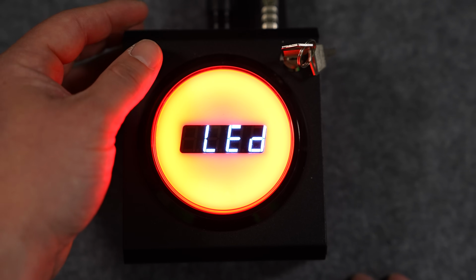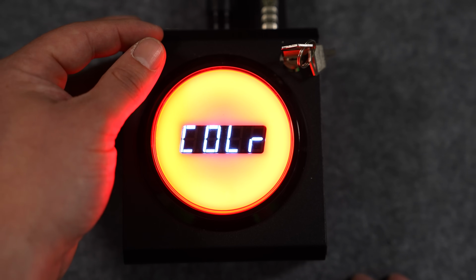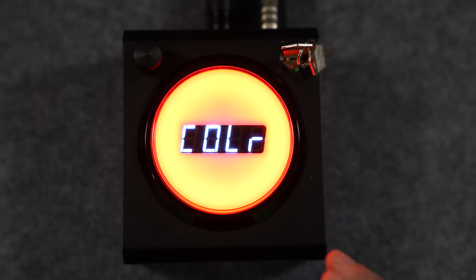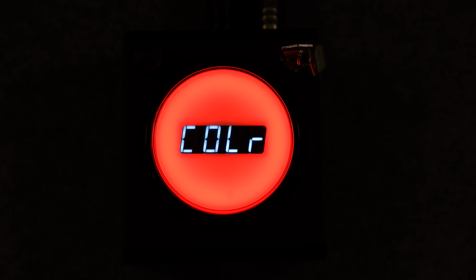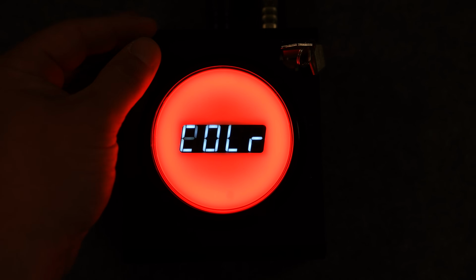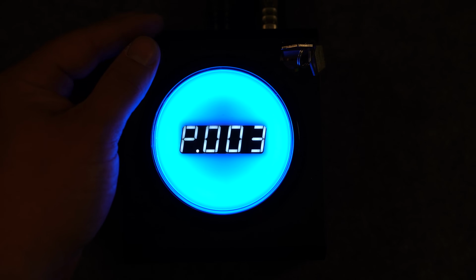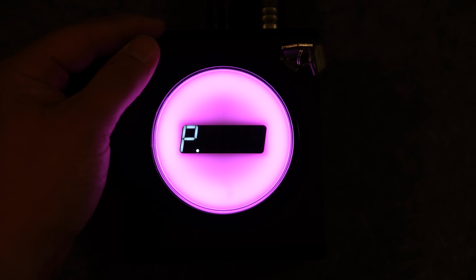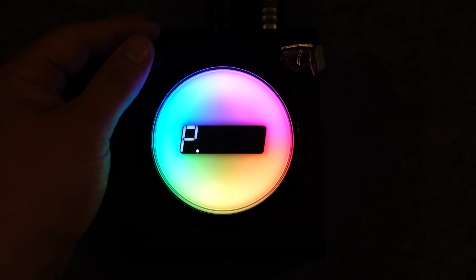Now, if you go down here to LED, this is super cool because you can customize this button to do a million different colors. Let me turn off the lights in here so you can see it a little better. That's better. So now you see we had the nice red, right? So we can go through the different colors. It has presets, right? So one will be your red, but then you got a green, a blue, a white, a light blue, a purple, a yellow, an orange, the rainbow that goes around, and all kinds of crazy patterns.